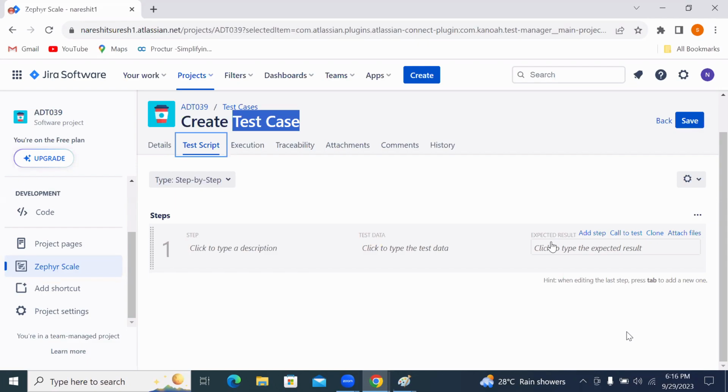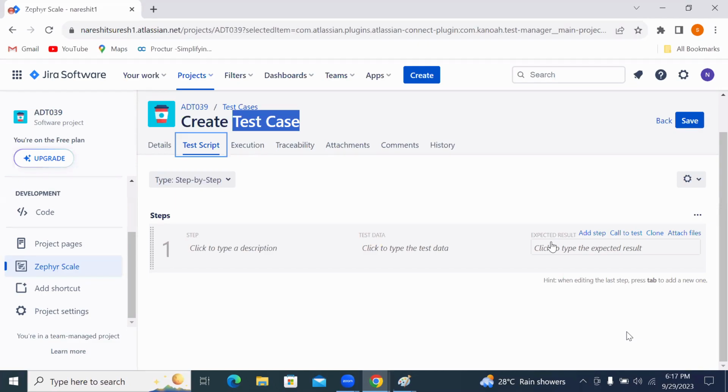Once you get comfortable, at the time of test execution, you can take care of having this particular actual result.